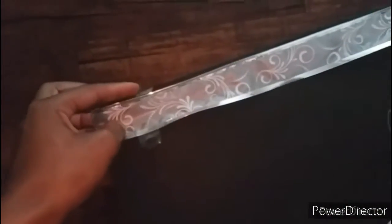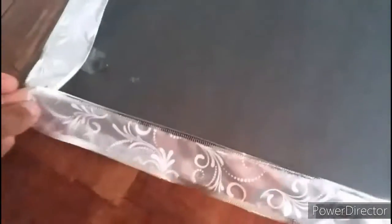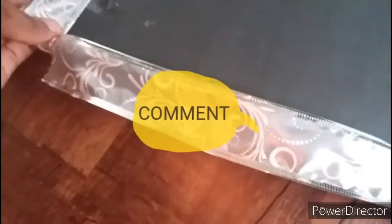As you see here, it is only on the end of my board, and I use tape to make it stay in place, but I would also recommend you use hot glue and tape to make it really stay together. As you see me doing here, I'm just using tape. I will also show you how to measure out the ribbon edge.